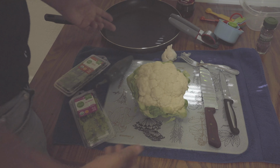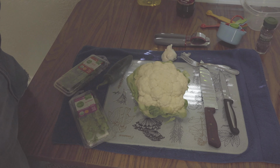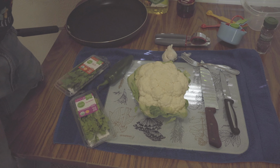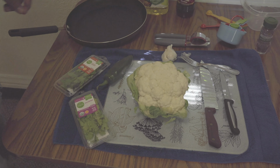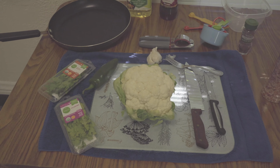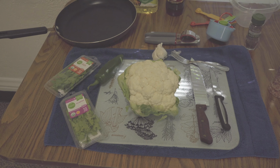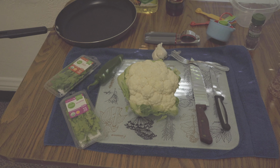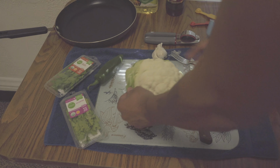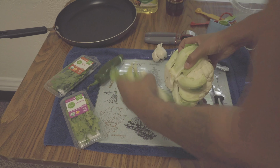And yeah, man, you need a frying pan, oven safe. Measuring cup, and I think that's about it. That's all we need for this. Okay, so the first thing we're gonna want to do here is take our cauliflower and get all the leaves, any of this stuff off of the stalk.